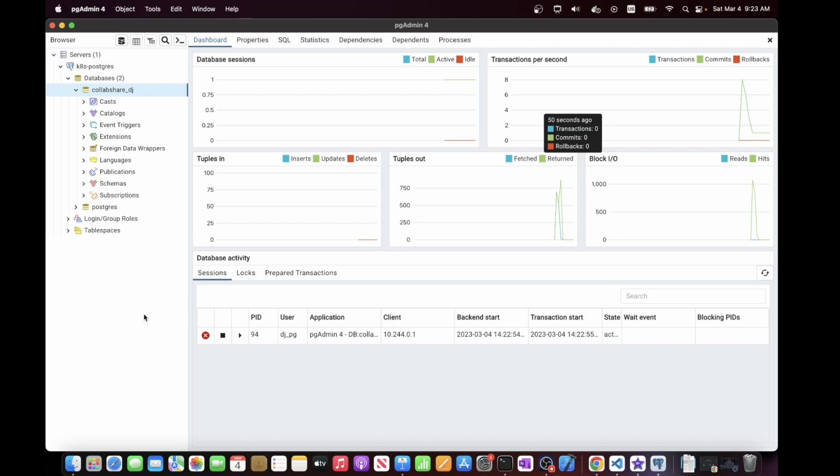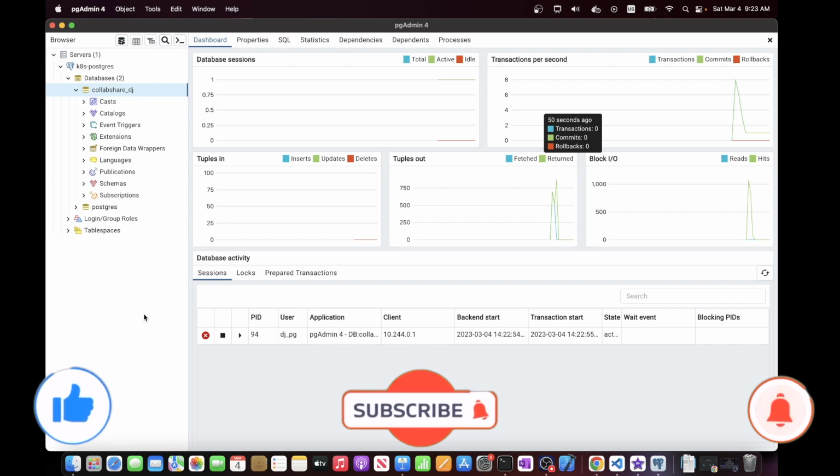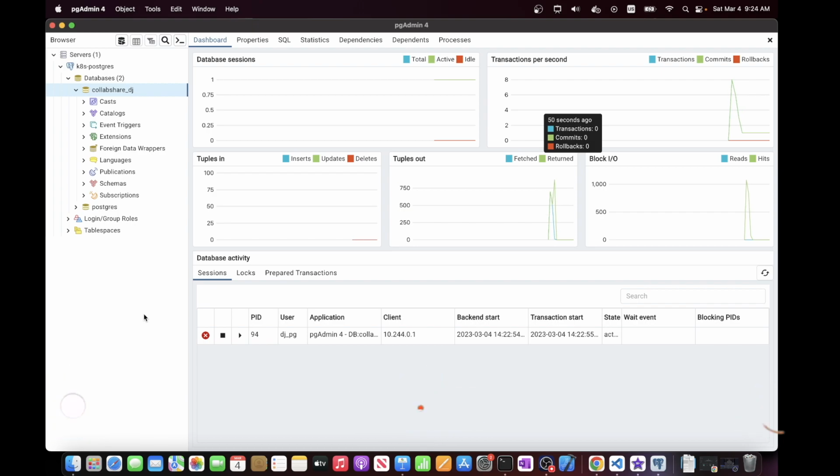Also, we need to install some Python packages inside our Django virtual environment to be able to access the Postgres database. And these are the tasks for the next video.